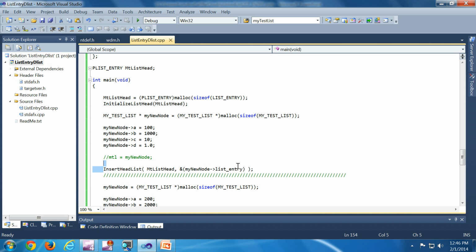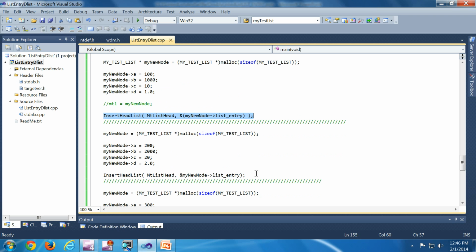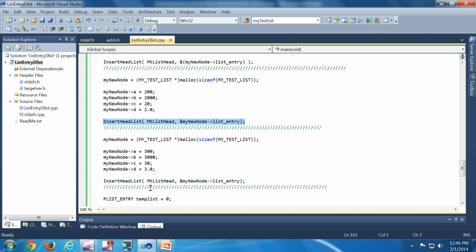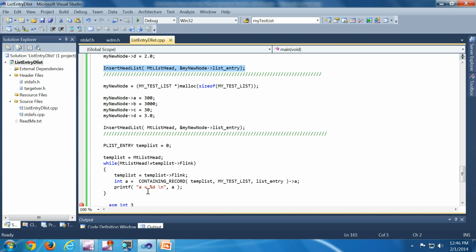It is just playing with the list entry. That is the beauty of this particular implementation. I'm continuing that process with InsertHeadList. A couple of nodes I am inserting. Again, it is PLIST_ENTRY.